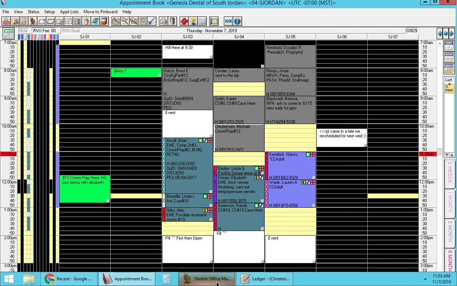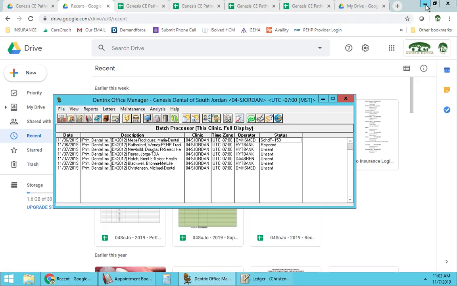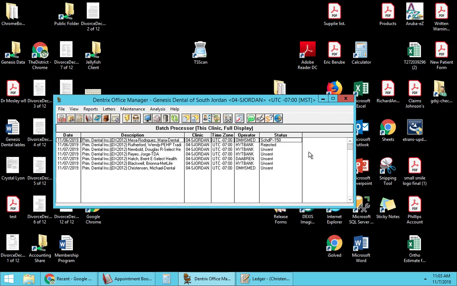Okay, everyone. So today we are going to talk about some of the different reports that you will pull at the end of your night, and how we get back to making sure that those are in correctly, making sure you're pulling it correctly, and then updating the Google Drive deposit slip and petty cash reports.